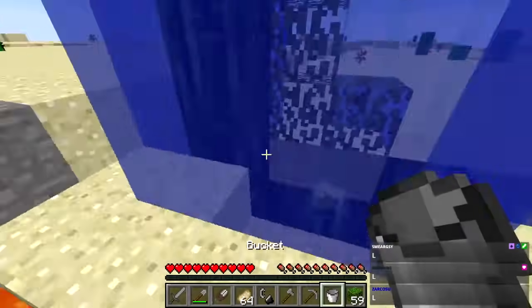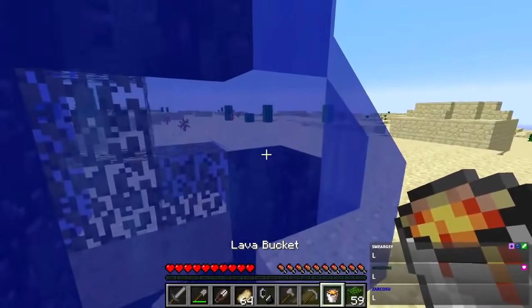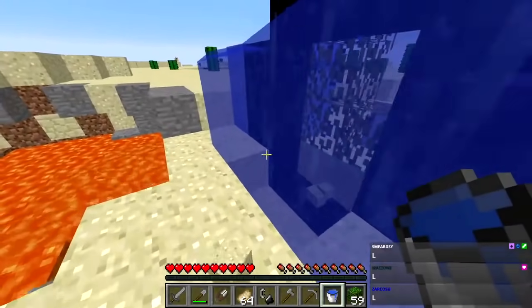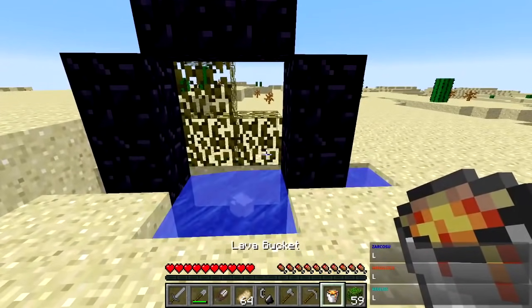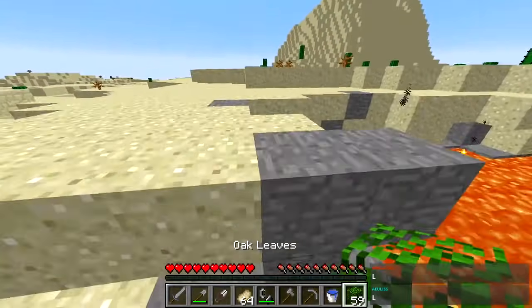This is super easy to do. Anyone can do this. This is the beginner way. Just take away the water, put it in. You can put it anywhere you want. You don't really need it for the Nether. And then, yeah, that's how you do the portal. Beginner strat. I'm gonna show you the way I do it, though.